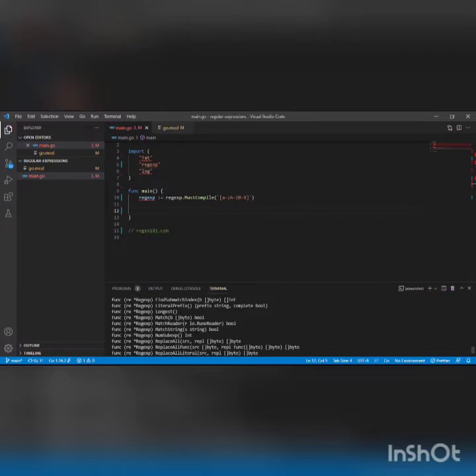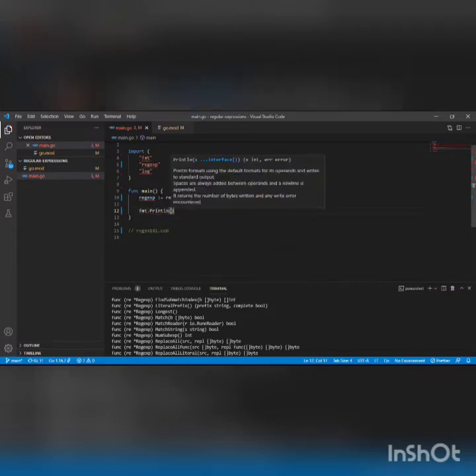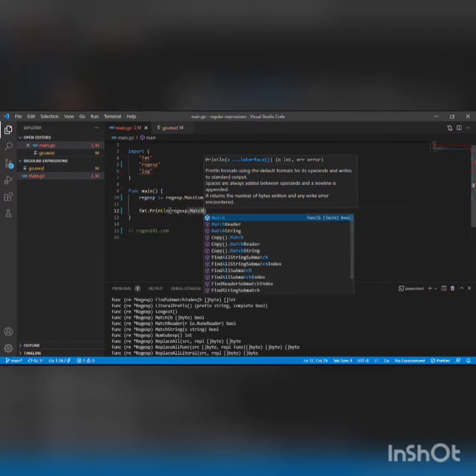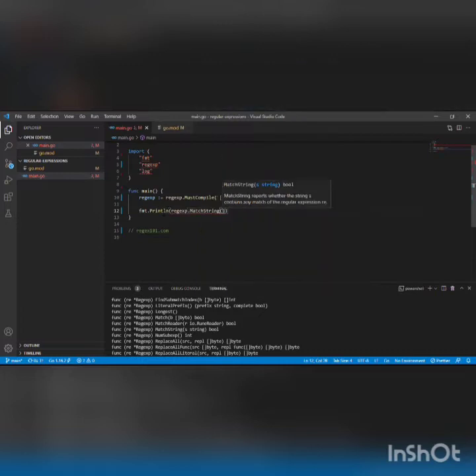So I can just print regex match string. We want to see if the string we are passing in contains an English alphabet. Let me use alphabet only, since we've used numbers before, just to make it a little bit clearer.